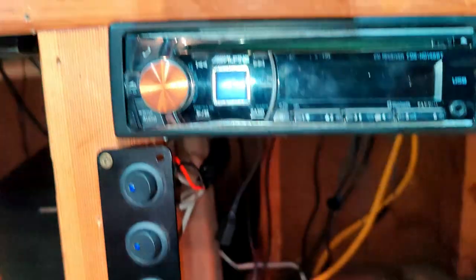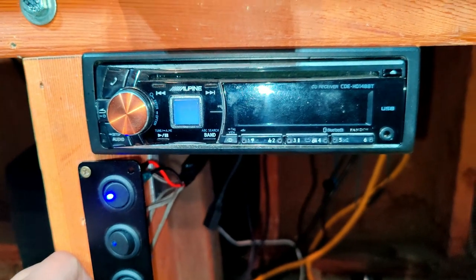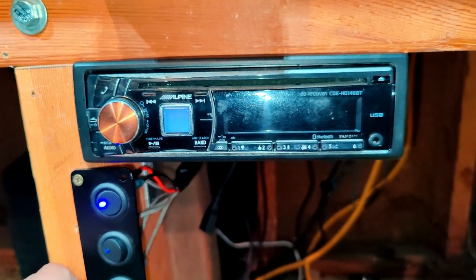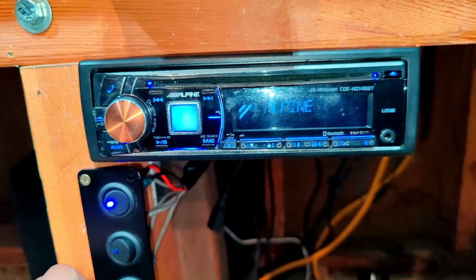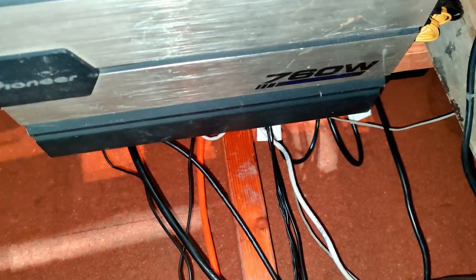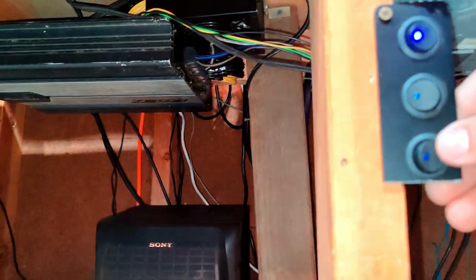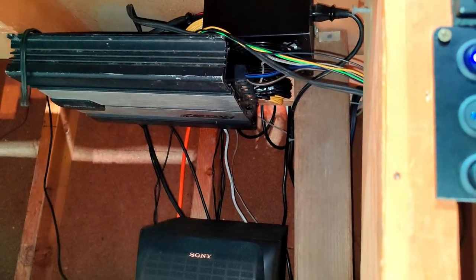Now let's fire up the radio, give it a second. There it is. And now if we come back down here, we can see that the amplifier still has no power, but as soon as we press this button, LED should pop on.